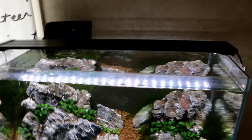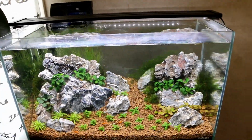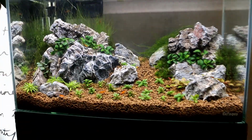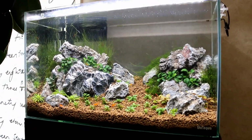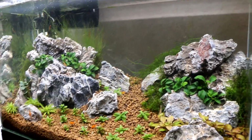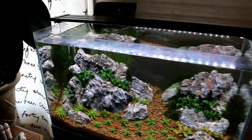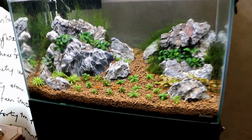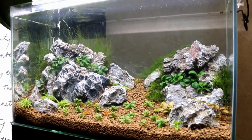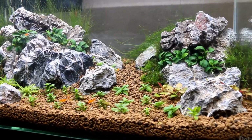It's the older model. And what I want to do is run this tank through the 24/7 mode. So right now it's kind of the middle of the day, so the fixture is just at one of its brightest settings. But I've never really used the 24/7 mode, and I don't know anybody that's actually used it more than just a novelty thing. So I kind of want to see what it can do. So we're going to just run it on 24/7 mode, and I'll get some type of a review of it all for you guys. And I think at least somebody out there is curious as to if that mode actually can render good plant growth. So we'll see what happens.